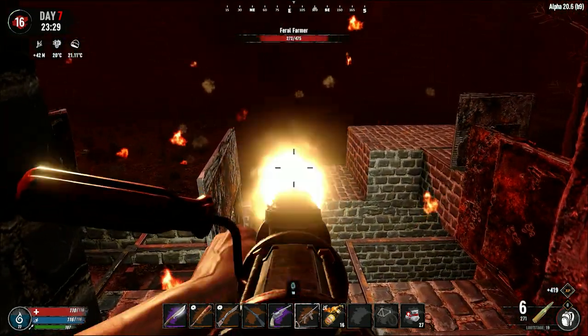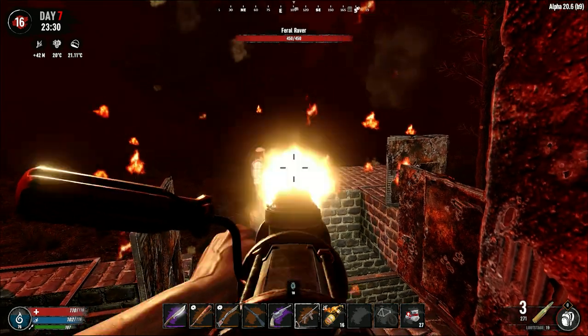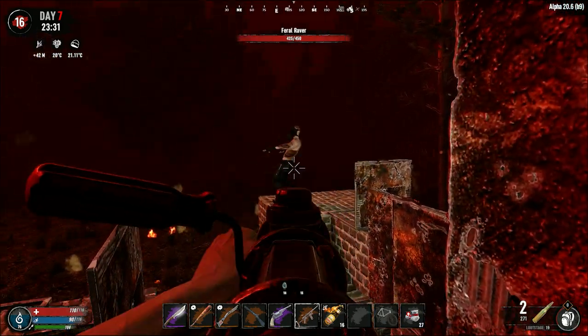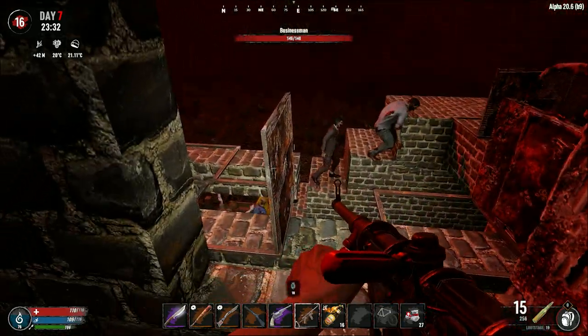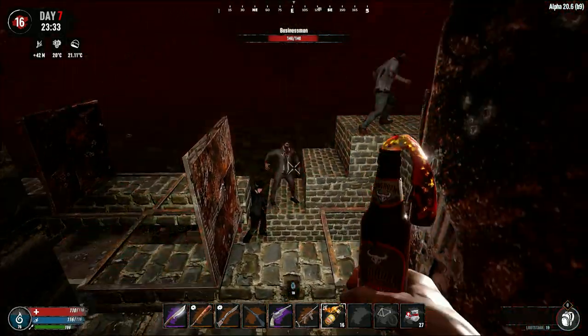We do have a bicycle on us, so we can just put it down and drive away. But I don't know if the bicycle's going to be faster than us running at the moment. Man, these zombies are tough. They barely take any damage. We need a proper AK or something as soon as possible.